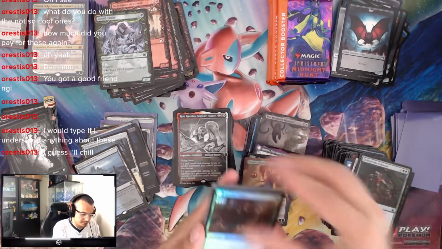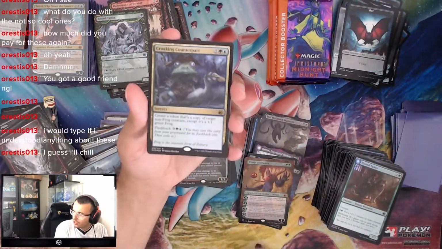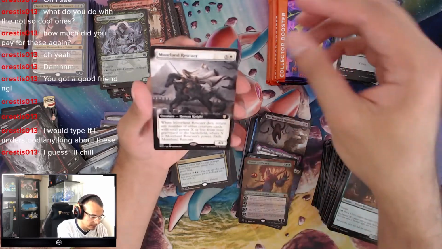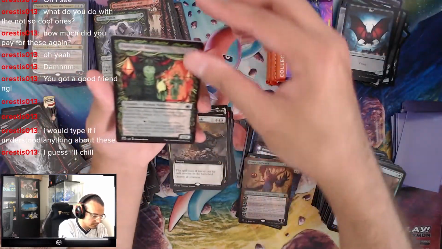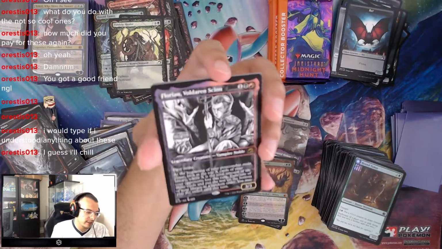Oops. Another mountain. Frog. Moorland Rescuer, 6 mana. That is a commander card. Another Vanquish the Horde. Pretty good. Dawnheart Mentor. And Florian. This is pretty sweet.